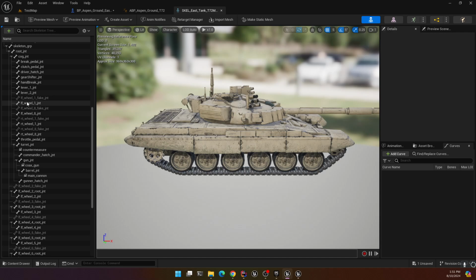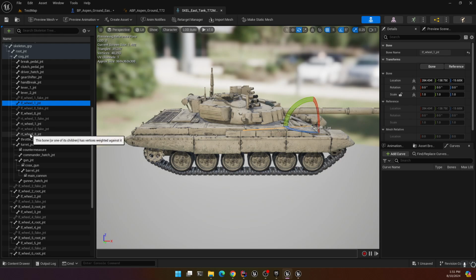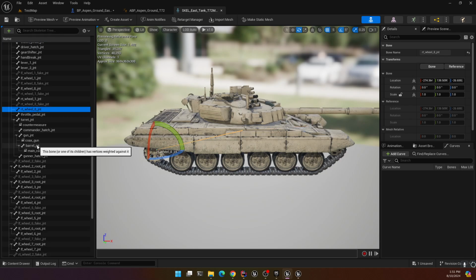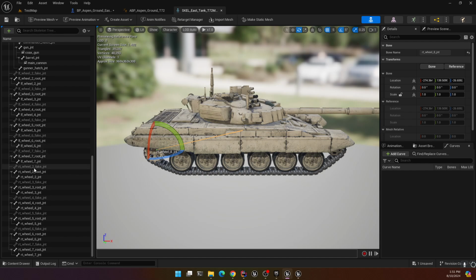So let's see what we got here. Right wheel 8 is not a wheel. RT wheel 2, 3, 4, 5, 6, 7. Okay, so 2 through 7.